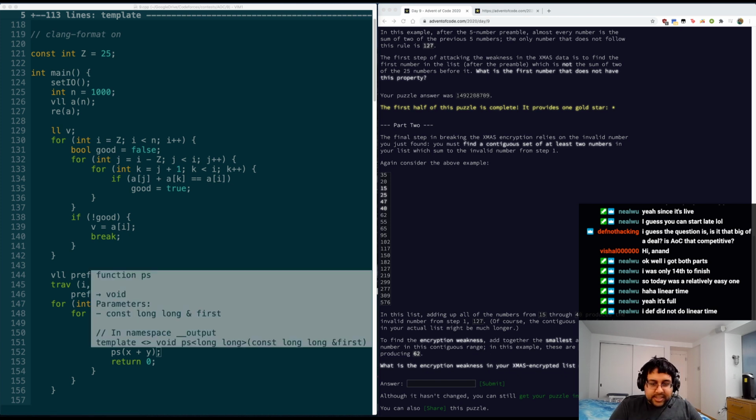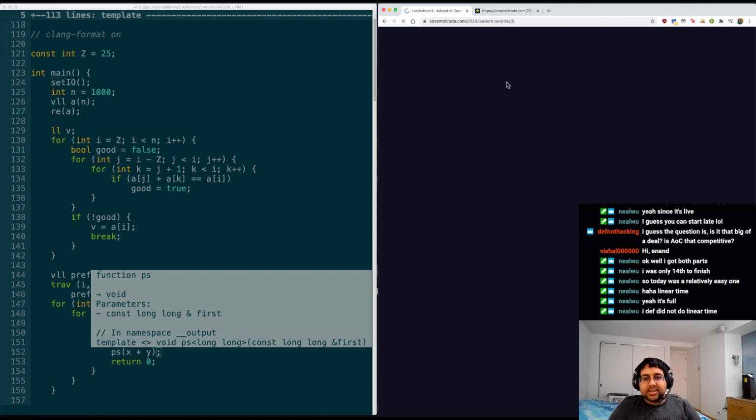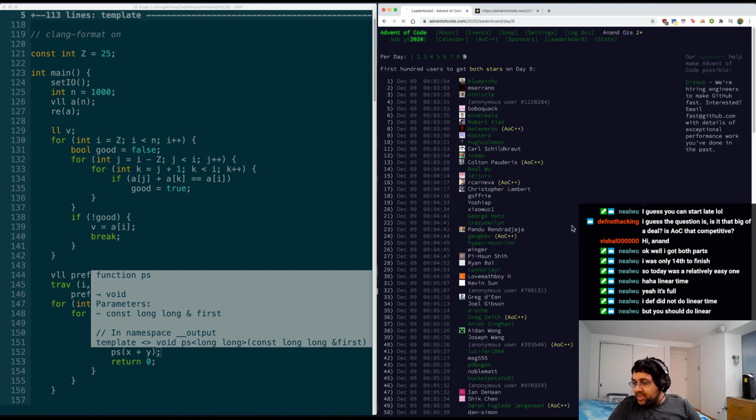I mistakenly assumed that this list was sorted, so I could pick the first and last element to get the min and max element. Great. All right, I got 300th. I did not do linear time, but you should do linear.